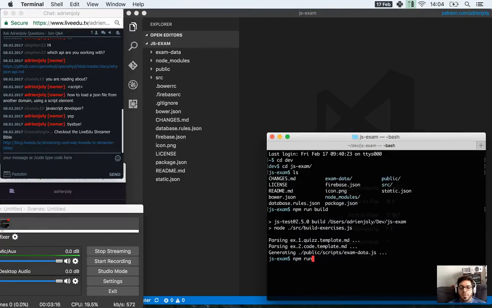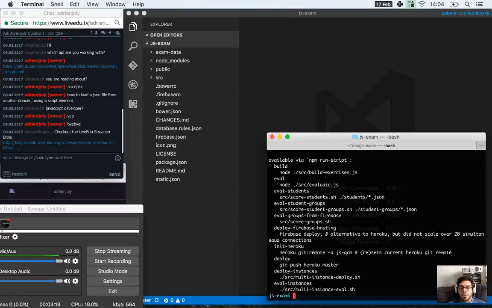So of course it's an NPM project, because I did it using Node.js. It's made of a simple HTTP server without any smart things whatsoever. And this server delivers a Polymer application. So it's a web component-based web app. And then on top of that, I have a bunch of Node.js scripts that are able to get the data from the students and evaluate it to turn it into grades.